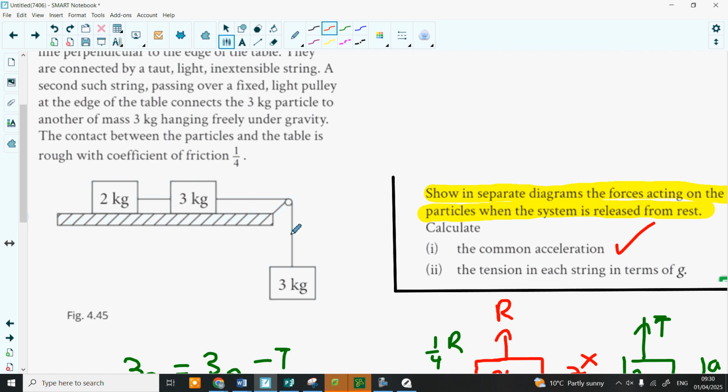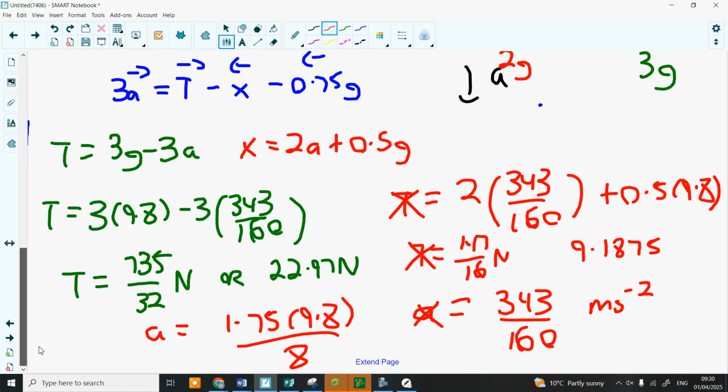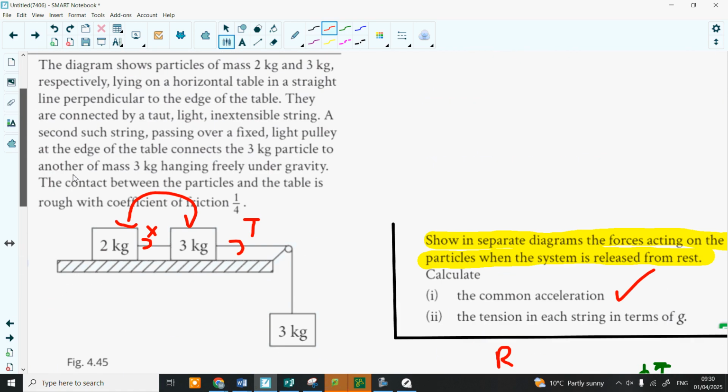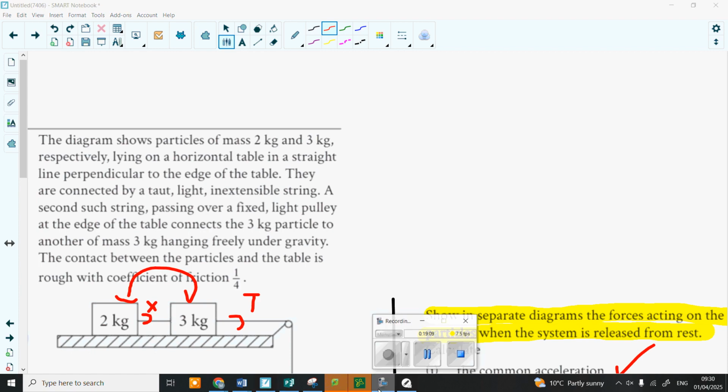Let's go back up to our initial diagram and think. Which one's x again? X is only pulling the 2 kilogram particle, right? While t is technically pulling more. Yeah, so that makes sense, doesn't it? So for future, you can figure out which one's going to be bigger right at the start. And if your answer doesn't match that, then you know you're wrong.